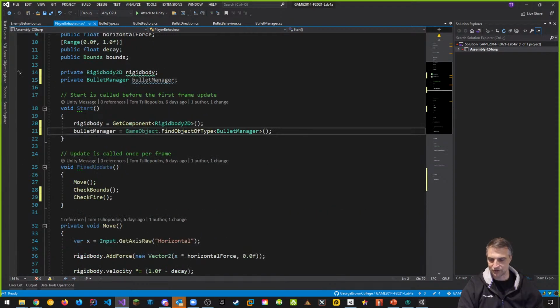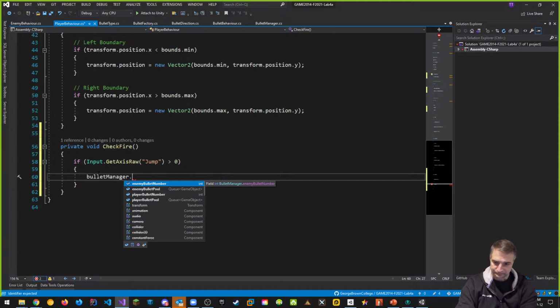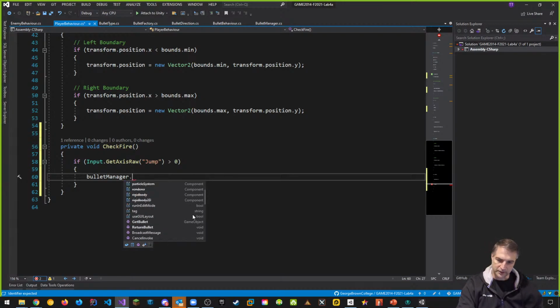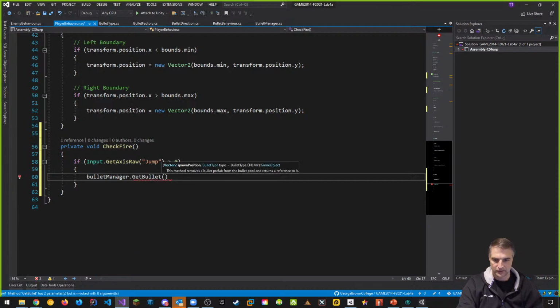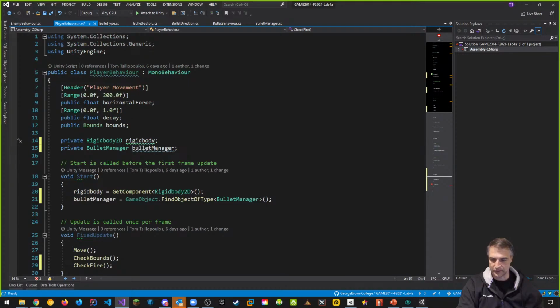We got the bullet manager over here, and now down in here we can say, hey, bullet manager, guess what I want to do? I want to fire a bullet. That's what I want to do, right? I want to get a bullet, because that's what it does. And I want to get the type of bullet that I want, which has got to go to the spawn position, but we don't have a spawn point, so we need that too.